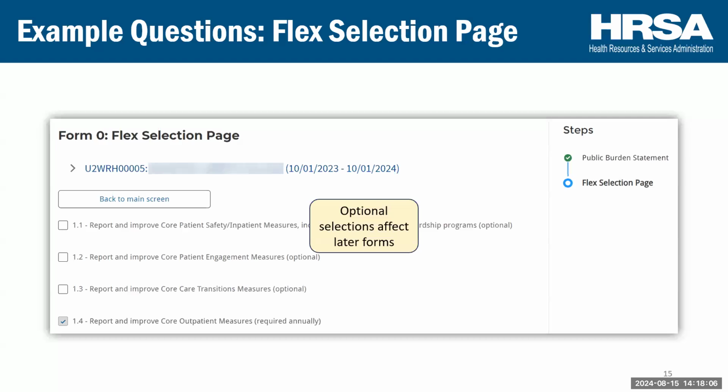If you select an optional option on this page, then it turns on a form selection later on in the process. So if you notice that a form that is supposed to be turned on later is not available to you, you would come back to the selection page and select that form there.